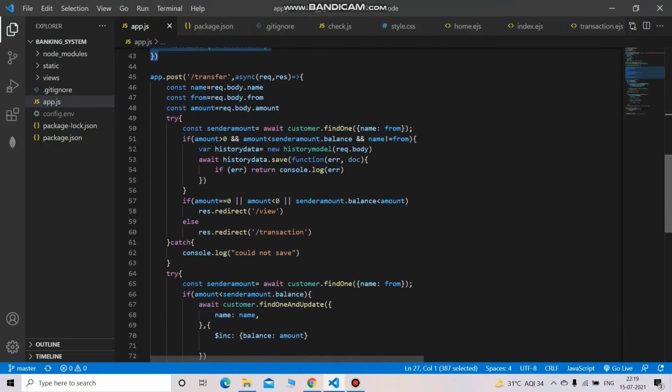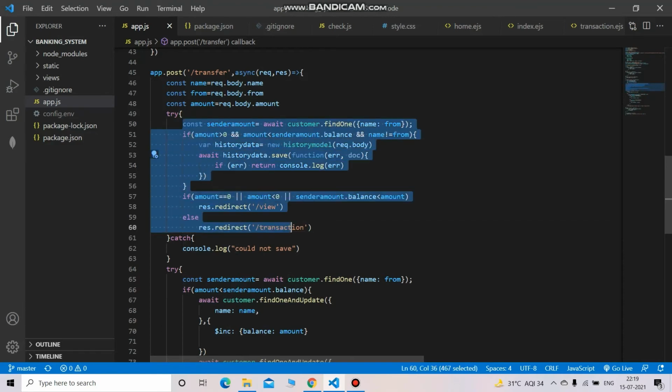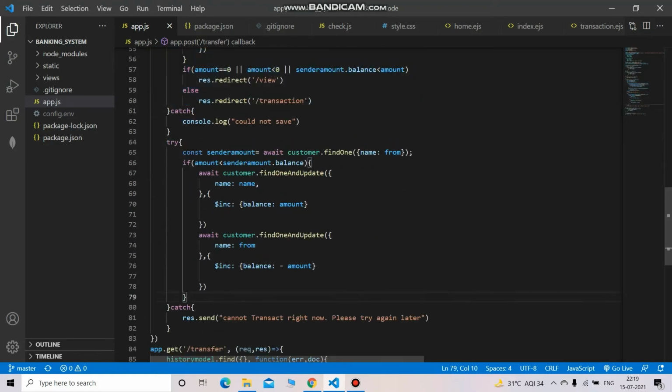Now if someone makes a post request, then the information is saved into our database, and I will update the database only if the amount entered by the user is less than the sender's current balance. Then the receiver's account will be credited by that amount and the amount will be deducted from the sender's account.